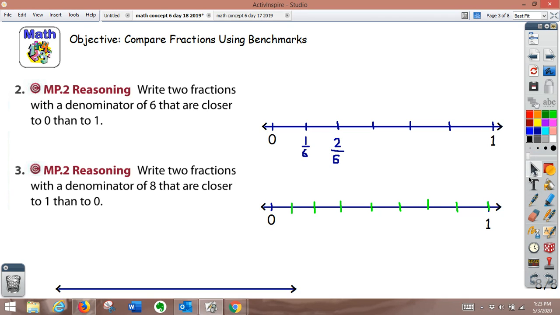And I know something about that number 1 there. I know that since number 1 is the whole thing, on out here, it's 8/8, isn't it? Number 1 equals 8/8. They're the same. Right? Now remember, I'm looking for two fractions. Denominator of 8. These are all going to have a denominator of 8 because I broke the line into 8 equal parts. But I'm looking for a fraction that's closer to 1 than to 0. So I'm going to come all the way up here. I'm not worried about down here. I'm coming all the way over here, closer to 8.